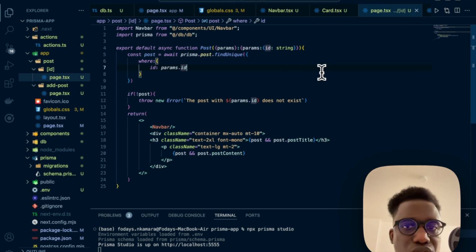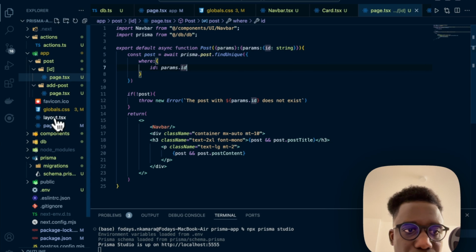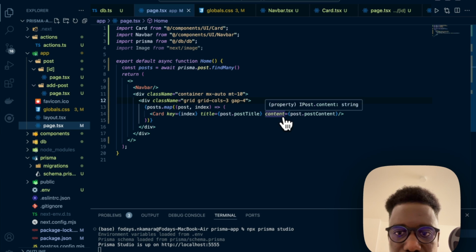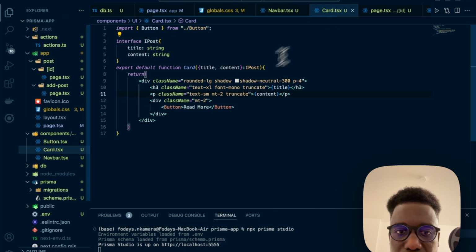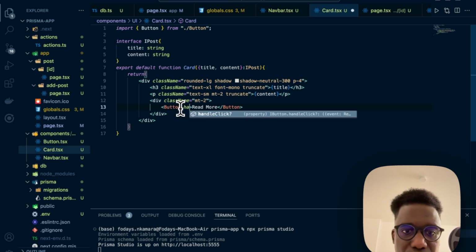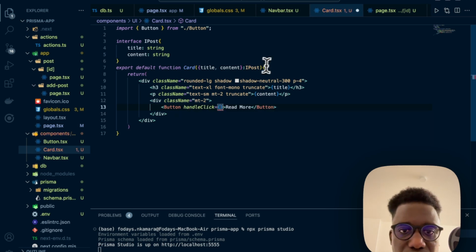So what we need to do then, head over to the home page, this page here. We get the post here. Yes, so what we need to do inside of our card component here, right? We need to pass in a handle click function here, right?